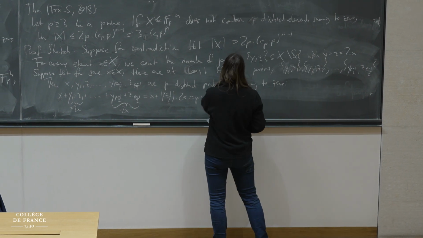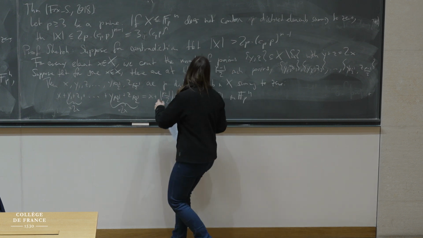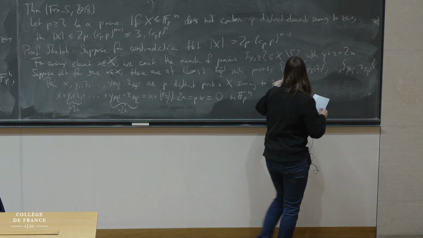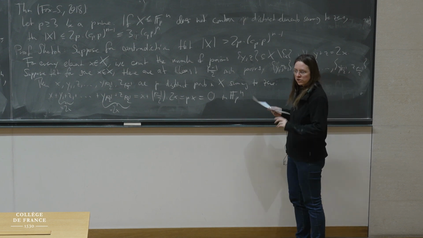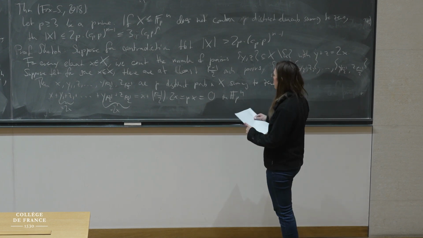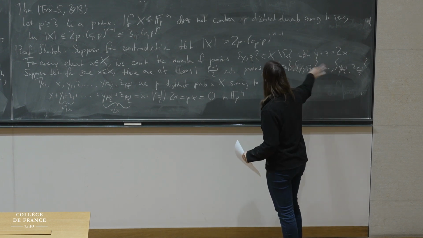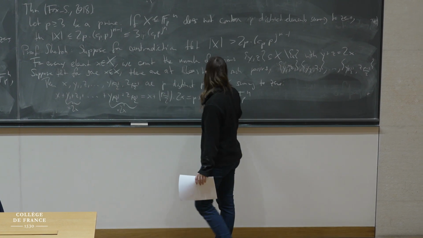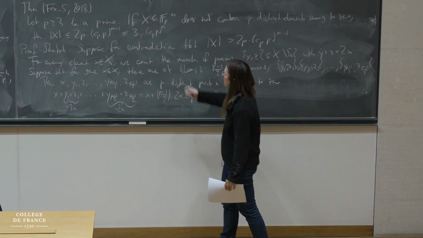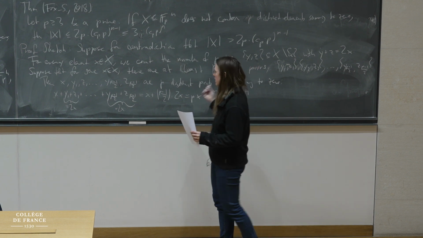And then also you can check that across different pairs you can't get the same. So no entry here can be in another pair, because then the whole pair would be the same. For time reasons I won't go into detail, but it's not difficult to check that indeed those are distinct. So we found p distinct elements in x whose sum is 0, which is a contradiction of the assumption on x, so that can't happen.